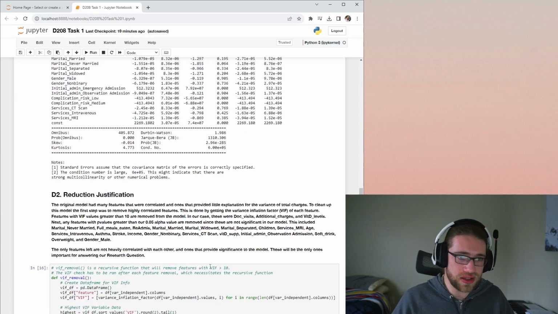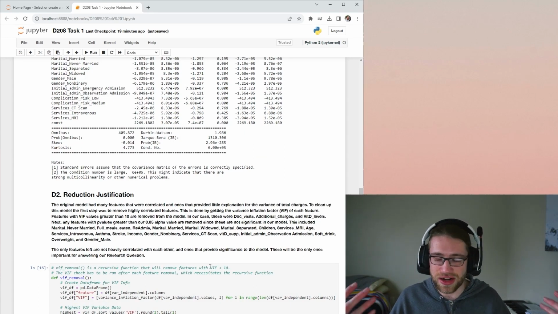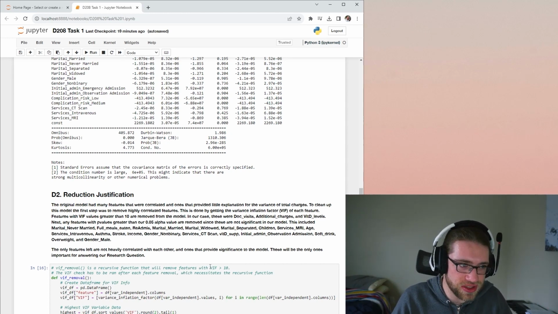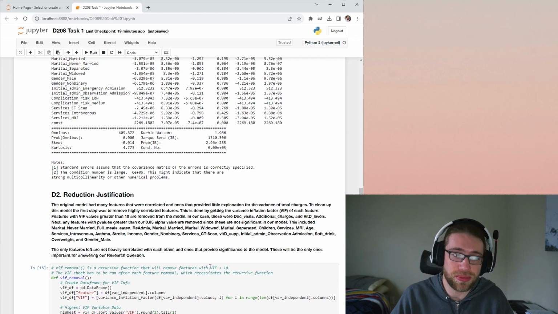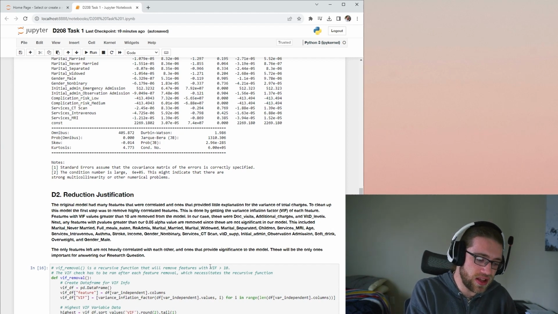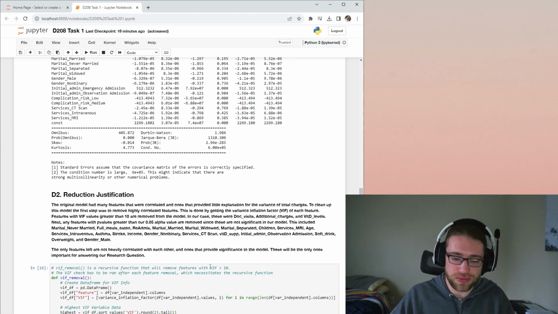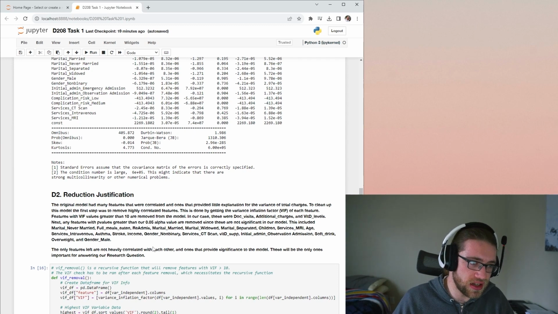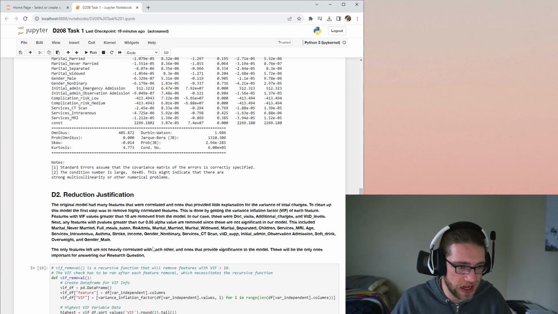The next step will be to start removing variables. We want to get rid of any variables that are not important to the multiple linear regression model. That's another one of those assumptions. If there is not a relationship between the independent variables and the dependent variable, we just want to get rid of those independent variables. The method we're going to use is the variance inflation factor.